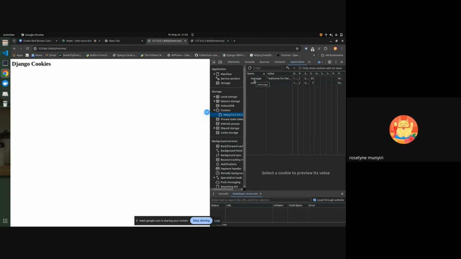This is actually very dangerous for anyone who wants to store sensitive information, because you can see it's all out there for the world to see. Yeah. So now you can actually keep track of how many times you visit the site.